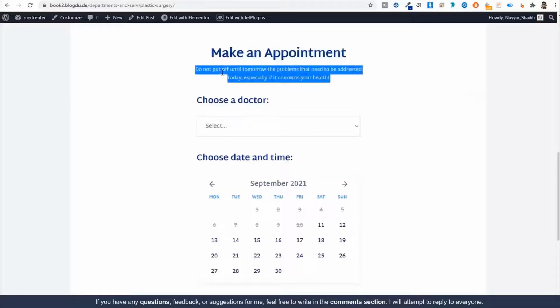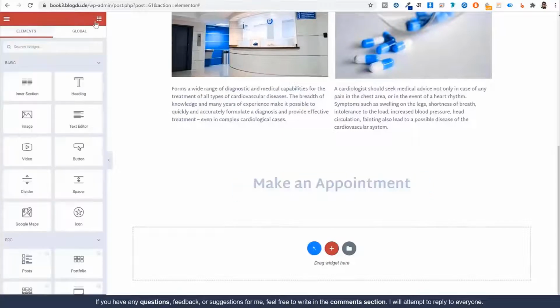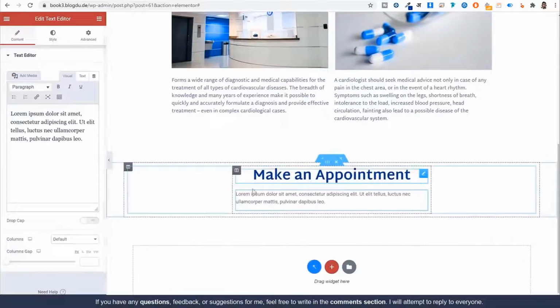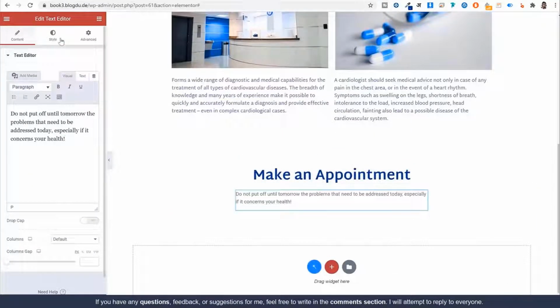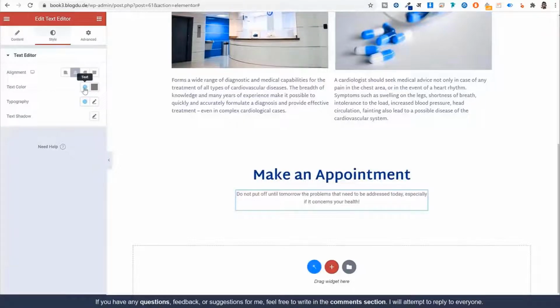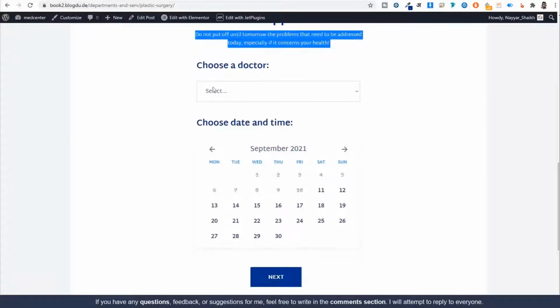Then after that, we have this text. I'll copy the text. This is just regular text, not dynamic text. So we are just pasting in this text. Now make it center, change it to light blue and Martel Sans. You can change the size and all. Now below this thing, we need to display this form, and now we need to style this form.